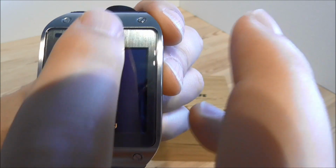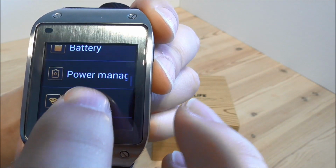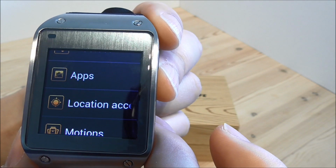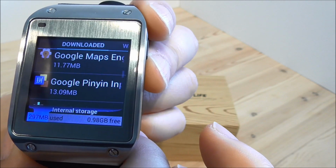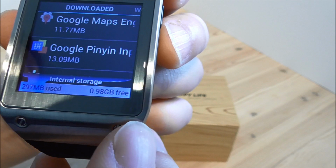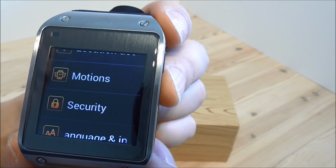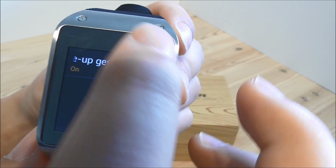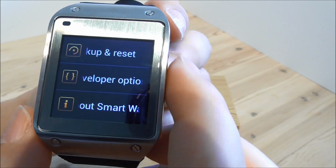Here we have the battery. We have the power management. We have Wi-Fi, Bluetooth. You can uninstall the apps from inside here. And you have around 1.1 GB free for apps from the start. We have things like motions, so you can wake up the watch just by moving the watch, backup, developer option, and so on.